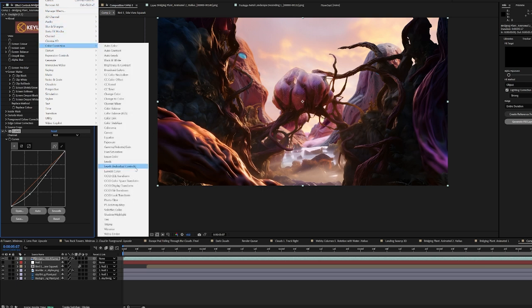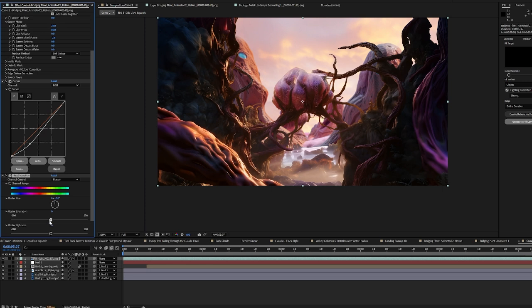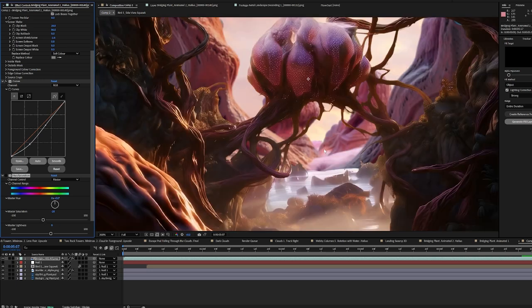Usually I should just go ahead and use the Lumetri color because it's got all this stuff, but I already put in a curve. So let's go with hue saturation. We could bump the saturation all the way down to black and white, but we don't want that. We just want to take it down a little bit so it's not too oversaturated. I know it looks great saturated like that, and maybe I'll play around with it some more and find a good balance. But for now, I think we're just going to go with that.